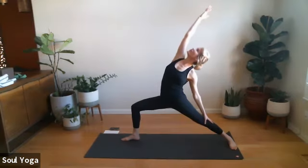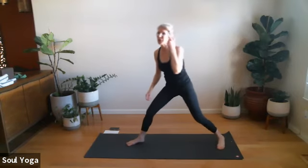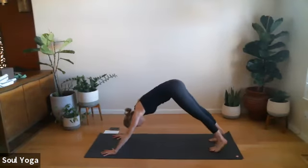Really nice. Inhale, reverse. Exhale, cartwheel down. Step it back, chaturanga, low push-up. Inhale, up dog. Nice. Exhale, down dog. Big breath in and out.